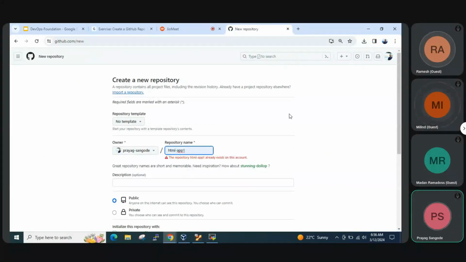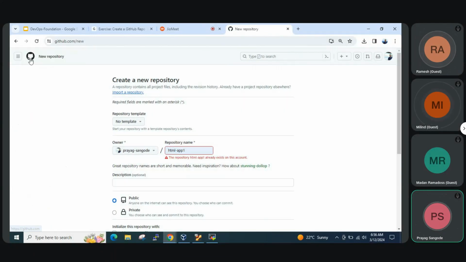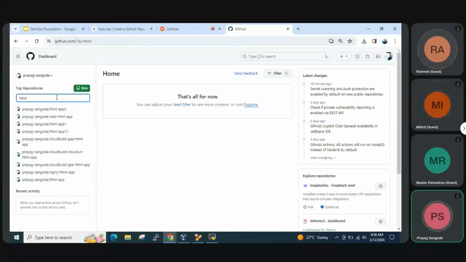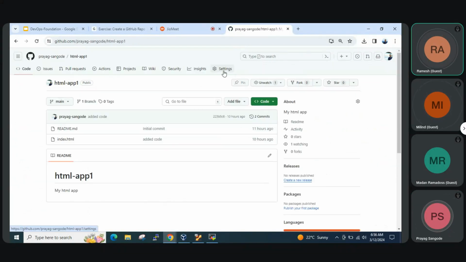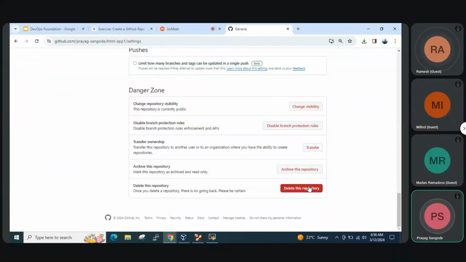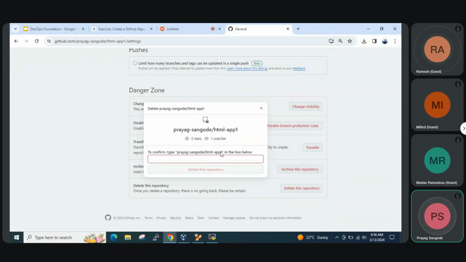This will not be the case for you, but we'll see how to delete the repository as well. Again, I'll click on the GitHub icon, and if I search here, I already have the HTML app1 repository. I'll go to settings, and at the bottom I'll see an option to delete this repository. So this is how we delete any repository.